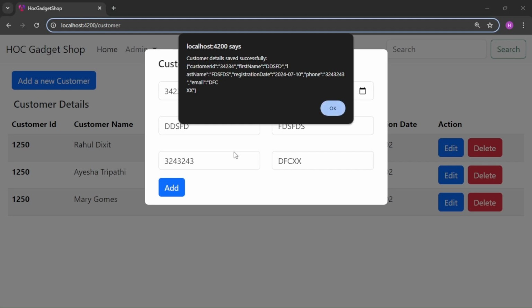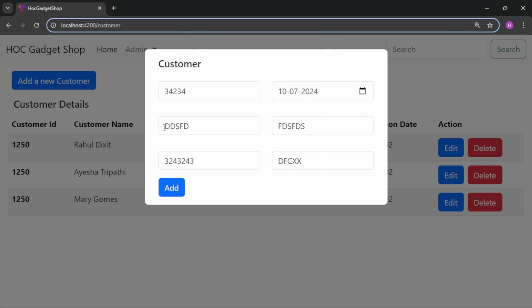Now generally when we are developing an application for the end user, we don't show what particular data they have sent to the backend, right? Because they don't want to see a JSON being shown to them in the message box. This is for our convenience, that we are able to see what all data has been sent, and this is just for development purposes. So I'll click on OK, but we need to confirm that all of the data that we were trying to send has been saved in the database once we have got the alert box.